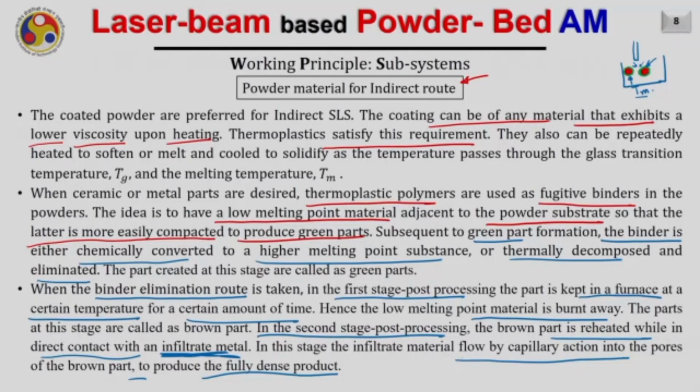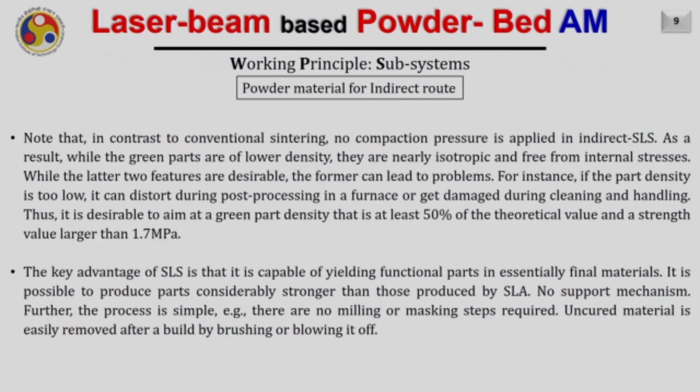these parts are kept in direct contact with the infiltrate material, and due to the capillary action, this infiltrate material, which in this example we can assume to be copper, rises into the pores due to the capillary effect and fills all the pores and produces 100% fully dense parts. Of course, in this technique, obtaining a monolithic part may be a challenging task.